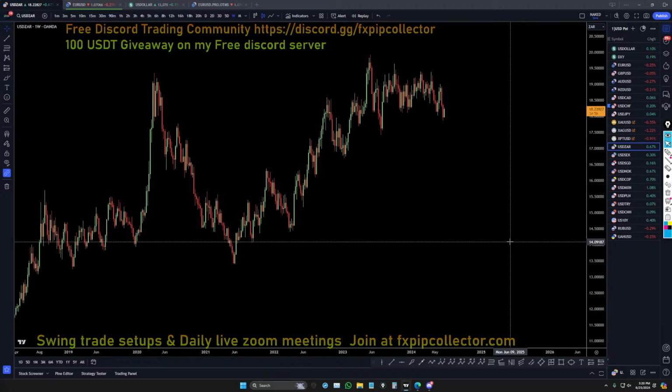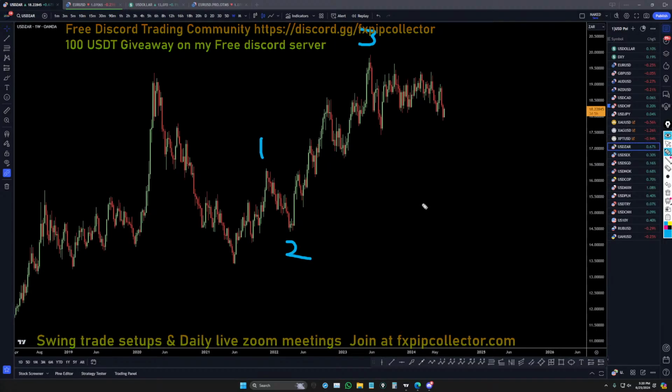Definitely. Yeah, this is a tough one, man. Is it going down? Is it going up? What's it doing? Kind of looks like a one, two, three. Kind of seems like we're in a wave four right now, and potentially the wave four is not over. Like this would be an A, this would be a B, this would be a C of wave four.